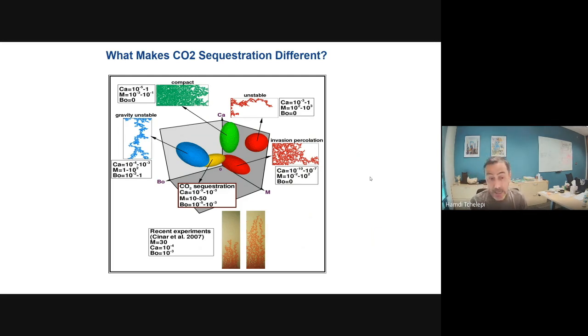And in the CO2 sequestration world, while a lot of people think that CO2 sequestration is simply the reverse engineering of the production of oil and gas, this diagram is a cautionary reminder that it is not necessarily the case, meaning that in the parameter space where you're working with CO2 sequestration, you're almost smack in the middle of this parameter space where it's very difficult to defend purely traditional Darcy scale representations.